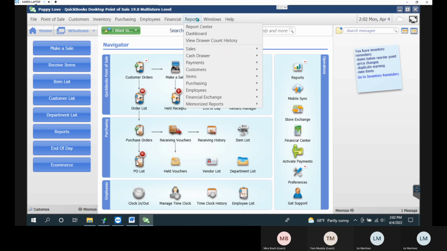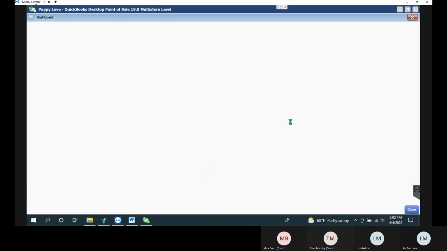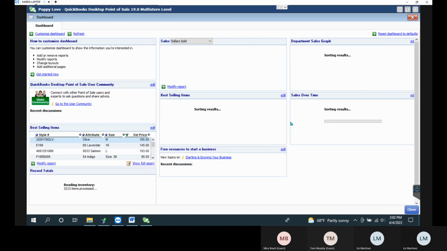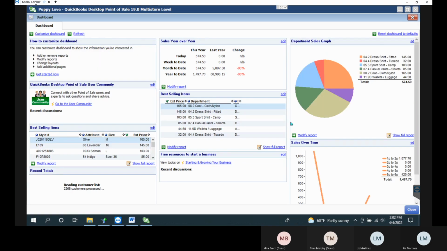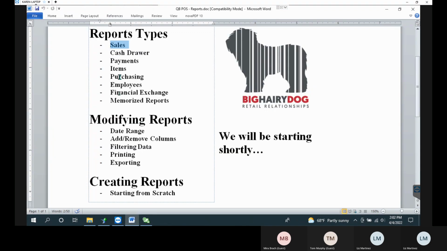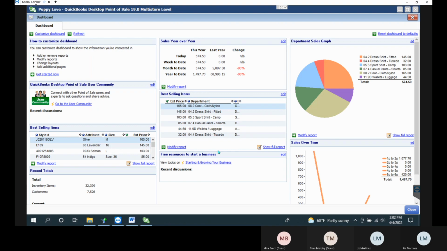separate areas. If we go to the dashboard, this is something that is customizable. So our dashboard can be set up in any way that you want it. You guys can move or edit the reports, get rid of them, and even choose how many columns we see here. So I know this is not officially on my agenda. I don't believe it is. Yeah, not officially on my agenda, but we have the time, so I'm definitely going to go ahead and stop and give you guys a little bit of overview.